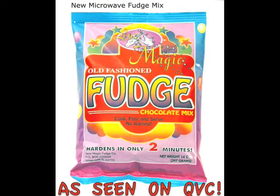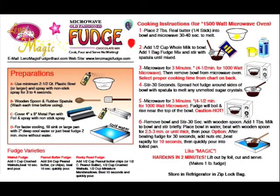Using my Lenz Magic Fudge chocolate mix, you'll be able to make a gourmet fudge in just a few minutes in the microwave oven. And the magic is that it hardens like magic in only 2 minutes. Step-by-step instructions are shown on the above cooking instruction card to cook the fudge in a microwave oven.